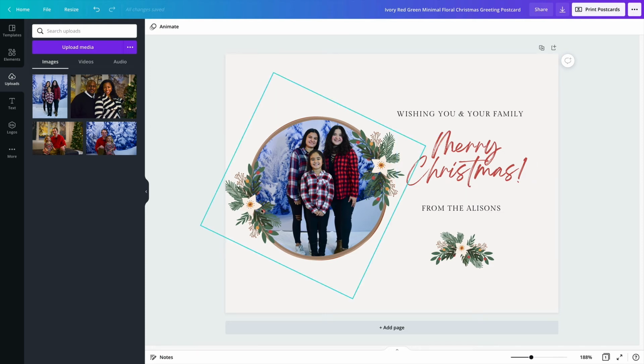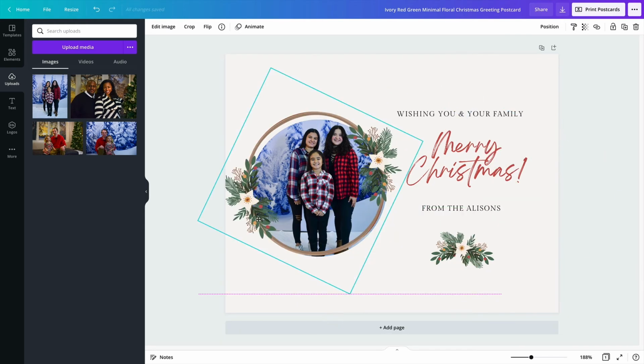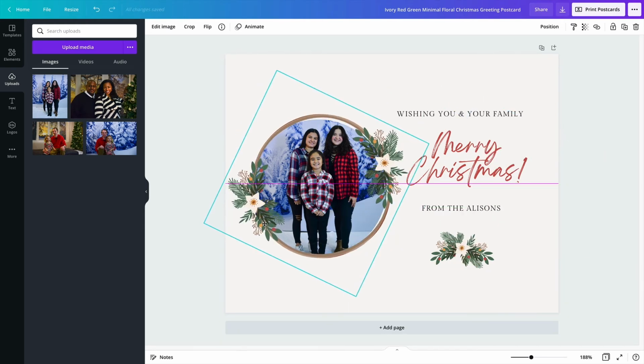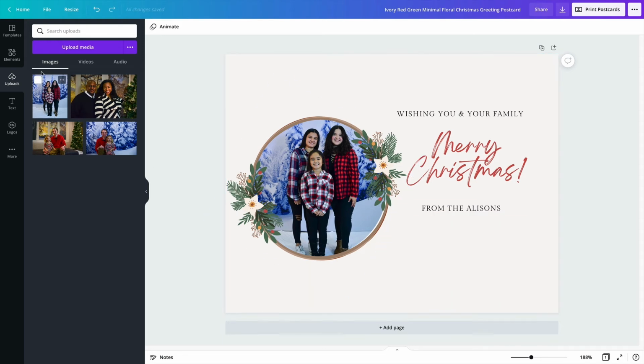So if you encounter an issue like that, there might be a point where there's elements layered on top of each other. So this is layered on top of the frame. And so you want to move it out of the way, and then you can bring it back and put it in place. And you can move things around. Say you don't want this little guy, you can just hit delete, or you can add your own touches to these cards. Now if you want to start from scratch, you can do so too.